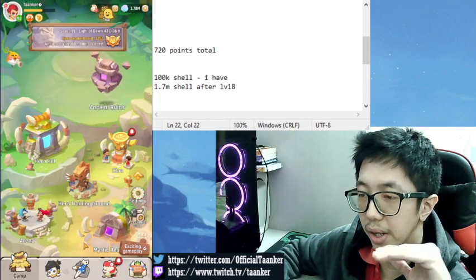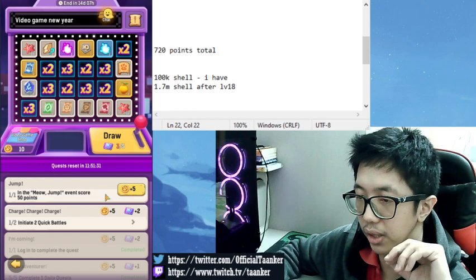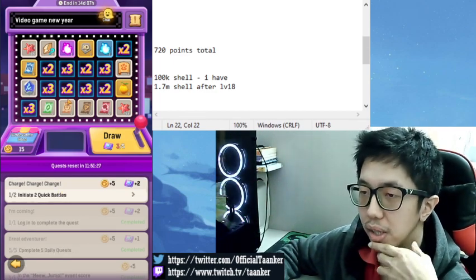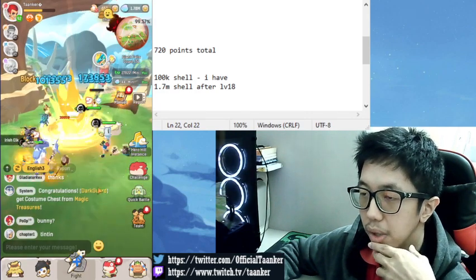But for a free to play, that is where you can get your tokens, and then you can go to your video game river and get the tokens done. But because I'm going to complete the draw, let me complete the draw, quick battle.